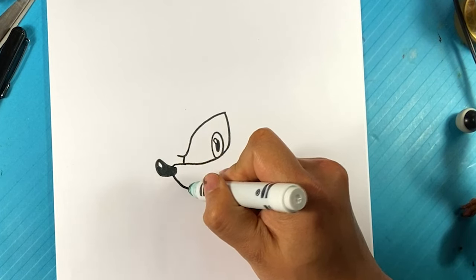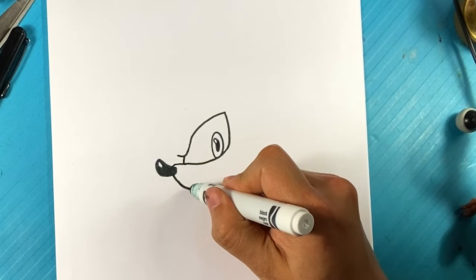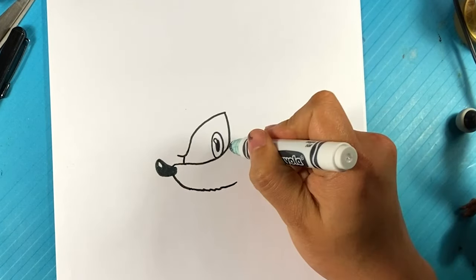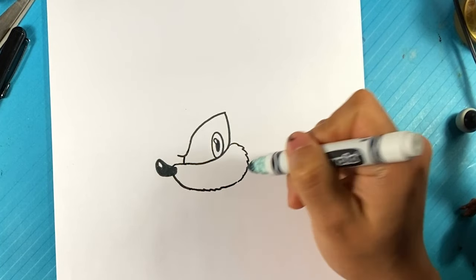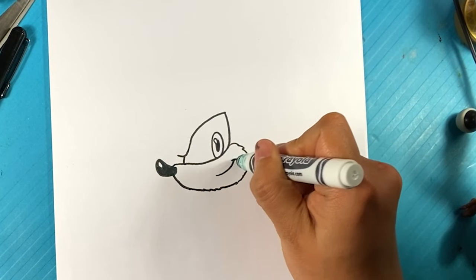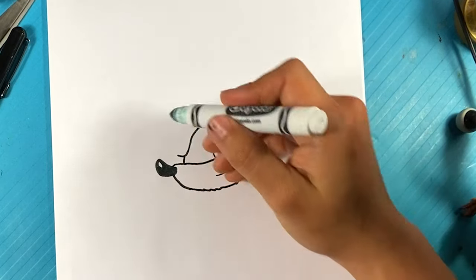Let's go over here for the lower snout area. Okay, lower snout. You can draw a little fuzziness there because this would be the movie version. Go over here, a little jaggedy right there as you curve that, just a little curvy. Line here, smile right there.